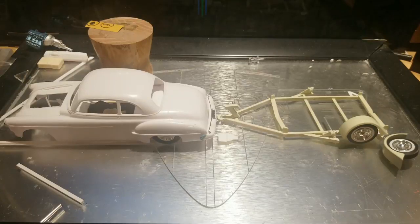Yeah, it's been modified before. It's not really in paint anymore. I've sanded the living heck out of it, so it's got to get repainted regardless.